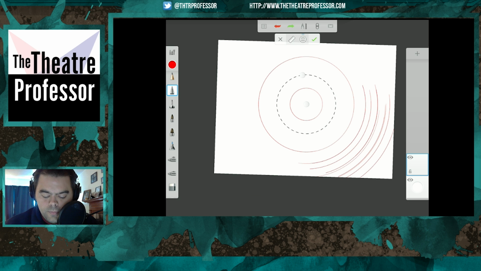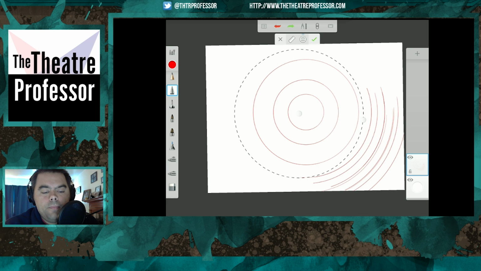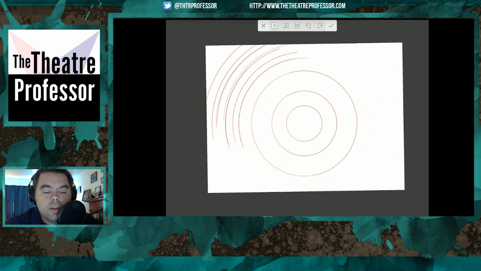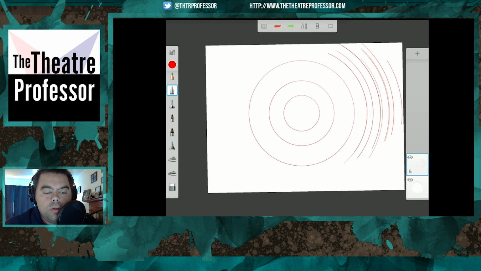Okay. Now the only thing that I wish I could do is make it an oval, but apparently circle is all I can do. Okay, let's click the check mark there. So that's guides. You have the ability to import an image, which we're not going to do right now. You can put text, which a lot of programs like Procreate and ArtRage do not have a ton of text abilities. And then you do have the ability to transform the entire image. Which is nice.